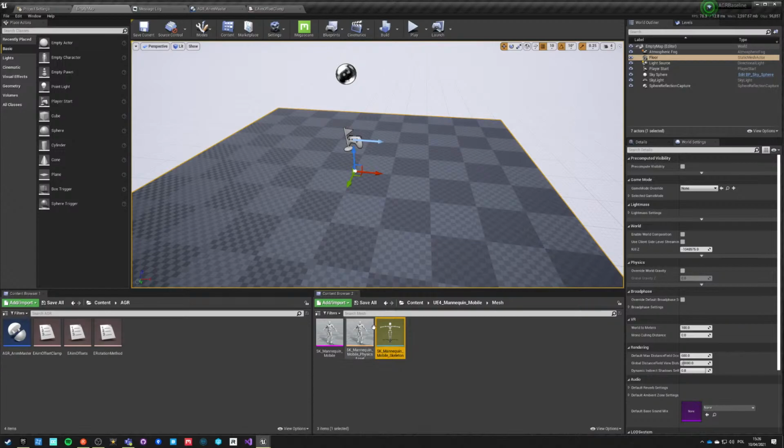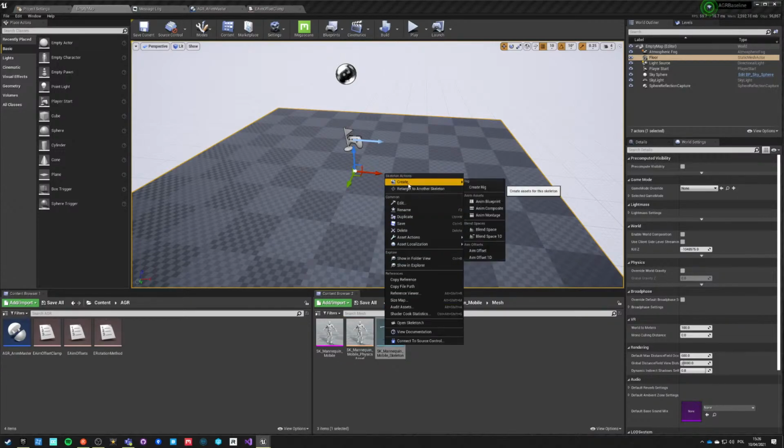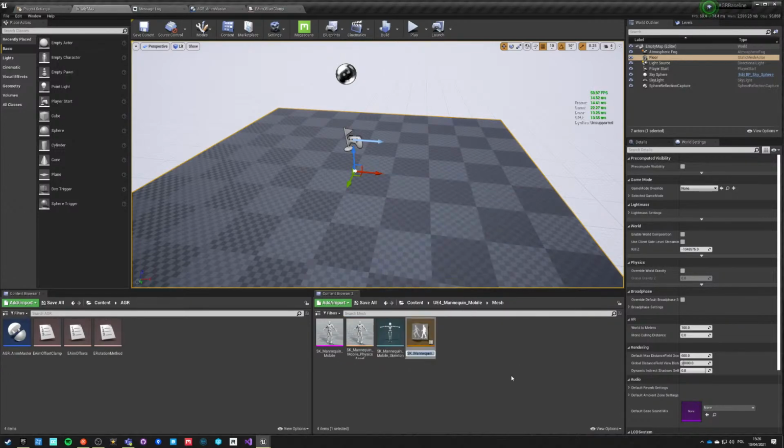Okay, so let's create an anim blueprint, and let's call it animation blueprint AGR core anim BP. Or base. Let's make it base.